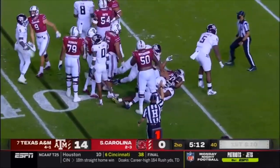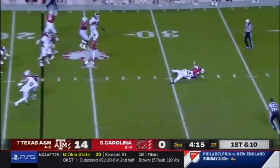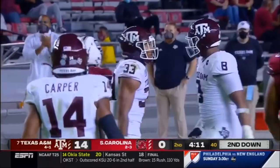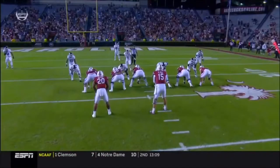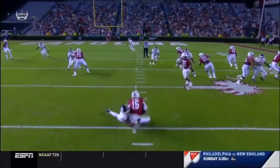A loss of 2 as we go back to Matt Barry Field. Hill under duress and sacked back at the 30-yard line by Hansford. Well, Hansford times up these blitzes so well. Going back, if you watch the Mississippi State tape, he is really good timing up these blitzes. No one accounts for him, and an easy gimme sack.